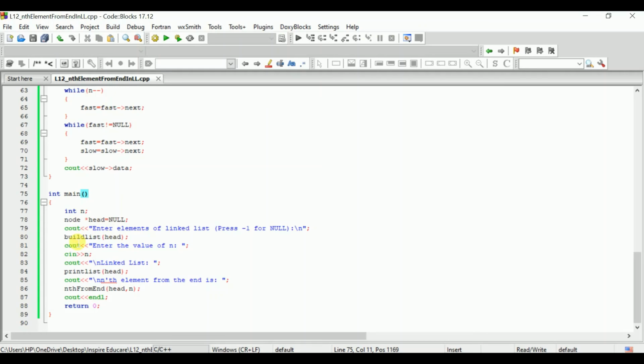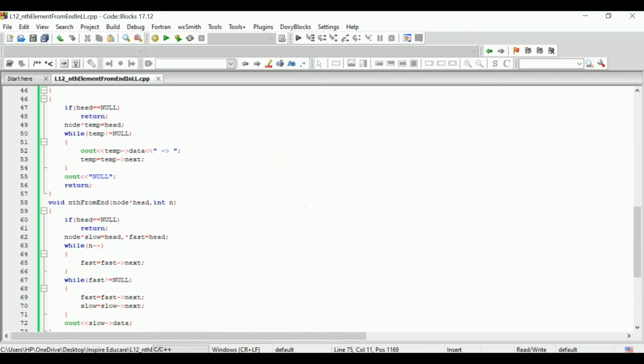Then we have built a list using a function buildList in which we have passed head as an argument. Now we have entered the value of n. Then we have printed the linked list to see how our linked list is formed. Then we have called the function nthFromEnd in which we have passed two arguments. First one is the head and the second one is the number n to find the nth node from the end.